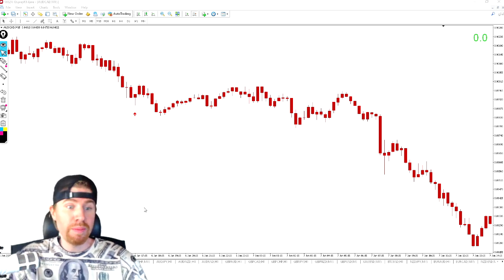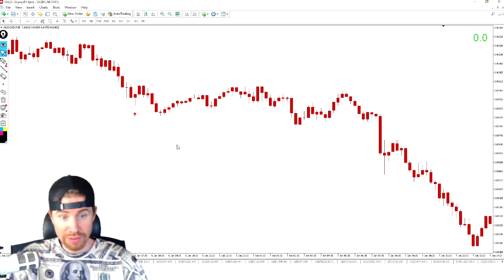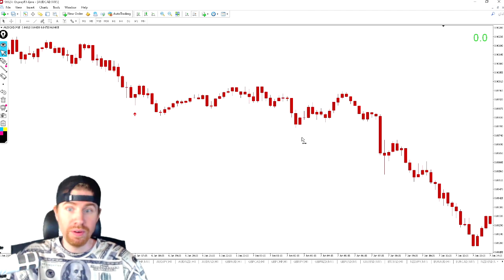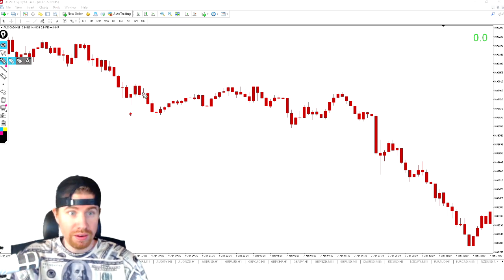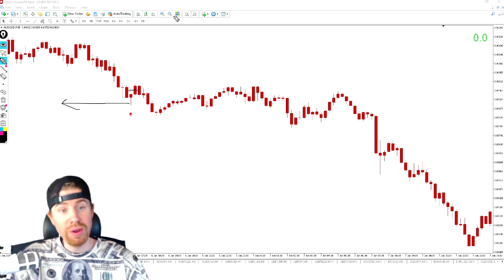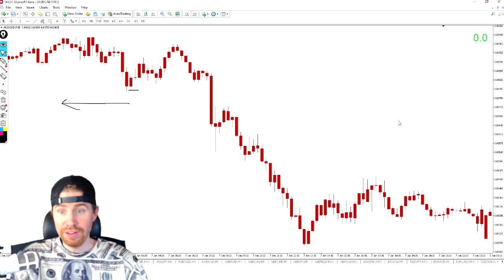So we scrolled all the way back to January 6th of this year, 2020, and we can't go any further. The broker won't let us look at more data. But let's look at some kangaroos. This first one right here, we don't know how much room is to the left because we don't have the data on the side, but let's just say there is some good room to the left. This trade would get triggered, and we obviously didn't go to the left side, so this would have been a losing trade. Let's start moving on.